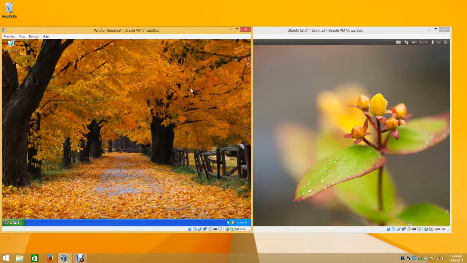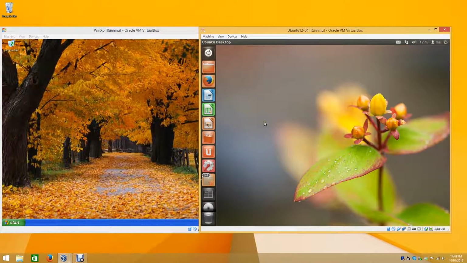Alright, so what about something a bit more usable such as Office? Well, I have installed at least Word and Excel on these to show you the difference between the two. When you install Ubuntu, and I am assuming that you have the ability to install an operating system yourself, if that is something you're not comfortable with, you don't know how to do it, you don't know where to get the information or how to download it and make it replace your Windows operating system.